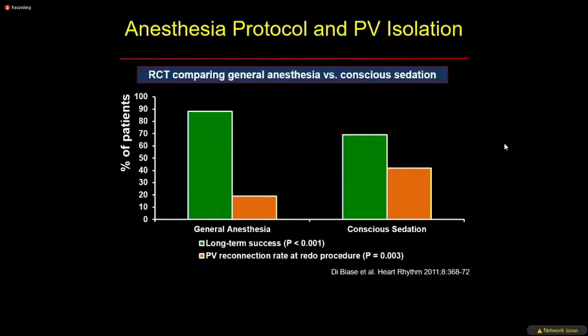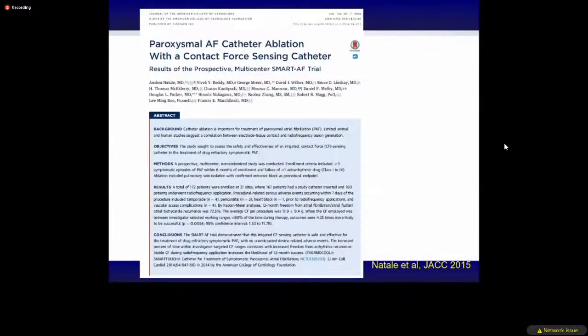How to improve durability? I think you heard some in the biophysics talk. One thing that is popular only in the US, because in Europe or in other countries general anesthesia is a luxury and not available, so they tend to do more with less. But actually, we show in this randomized study that if you use general anesthesia or high jet ventilation to increase stability and reduce the motion of the diaphragm, you actually improve success and reduce reconnection at follow-up.